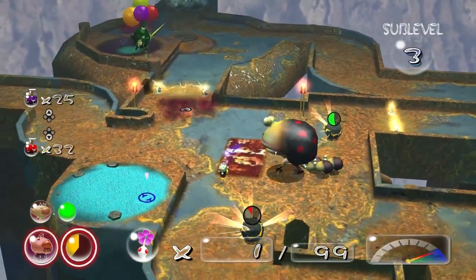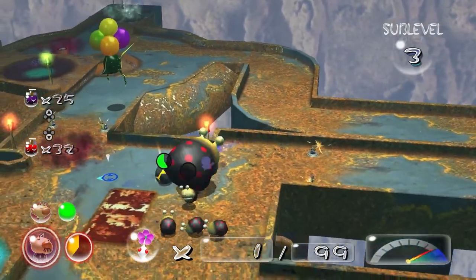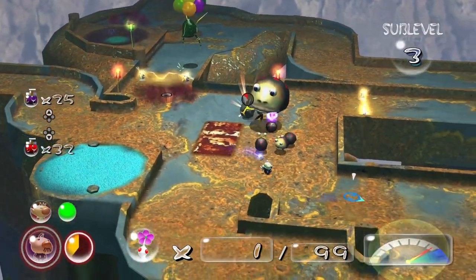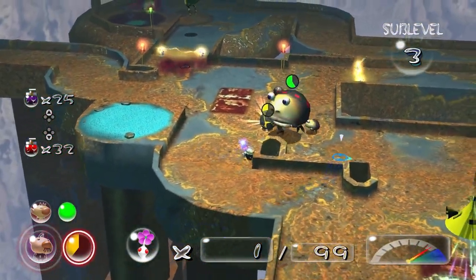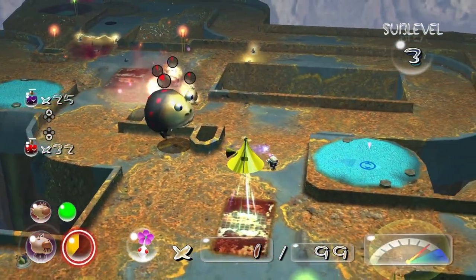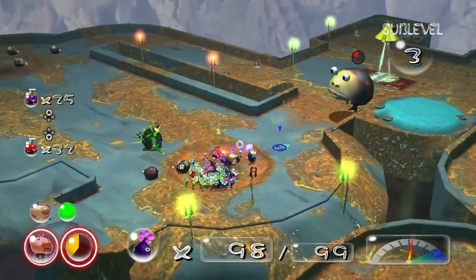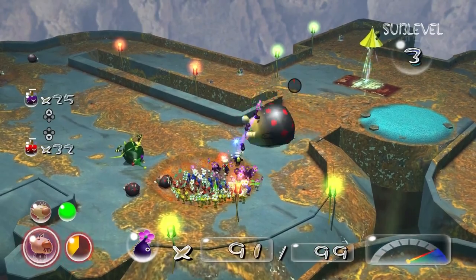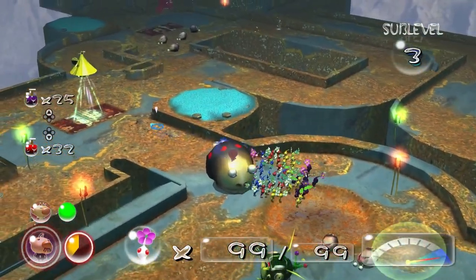Yep! A giant bull bear! Comes after you. Oh, wait, hold on. We can kill him like this. Oh my god! Hold on! Hold on! Oh, he's nearly dead. Oh my god, right. Yes, we killed him! And he gives us a treasure, a piece of treasure.